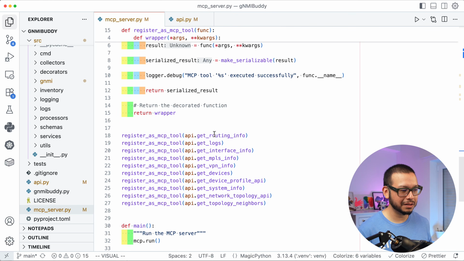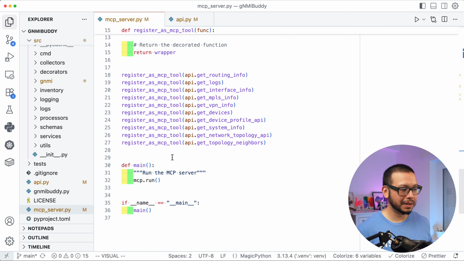As you can see, I'm importing the Python functions that I have defined in another file. And in this case, I'm just registering those functions with MCP. And that's all the magic. As you can see, it's not something that difficult. It's super easy. And that's why MCP is quite popular, because it is a very, very simple protocol. And then I had my main function, basically run MCP. And that's it.